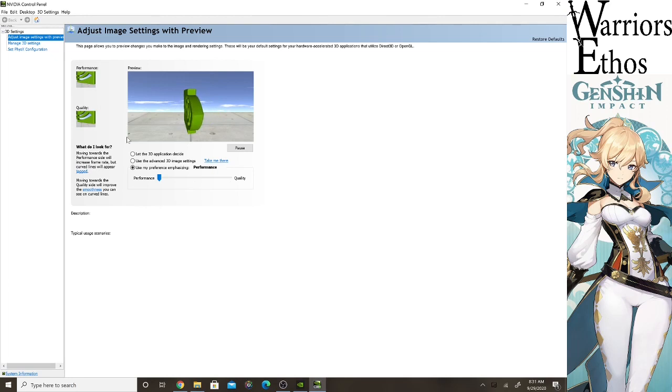And I do this for every game. You don't have to do this. I do this personally because I don't care if the graphics are perfect. I'd rather my game run smoothly. So if you're having this problem and you're like, hey man, I don't care about 4K graphics, I just want my game to run smoothly, go ahead and click Use my preference emphasizing performance, and then slide your slider all the way over to performance. This is going to help the game run better and not be so worried about quality.